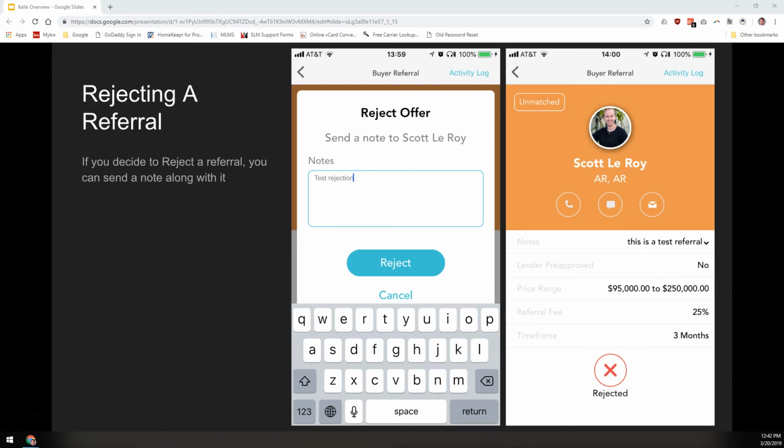If you decide to reject the referral, you can enter an optional note of apology saying, you know, that referral fee isn't acceptable. I don't really want to work in that area. Your referral sounds like somebody I don't want to work with, that kind of thing.